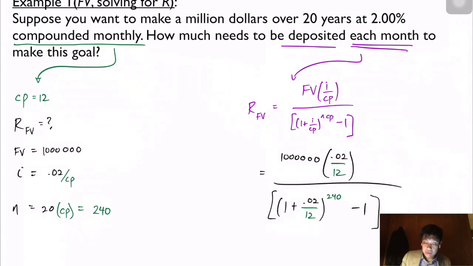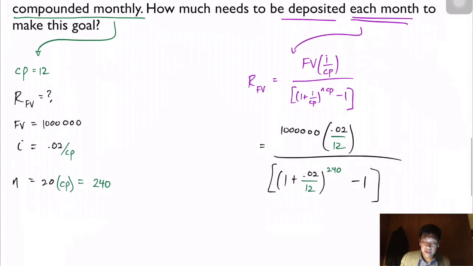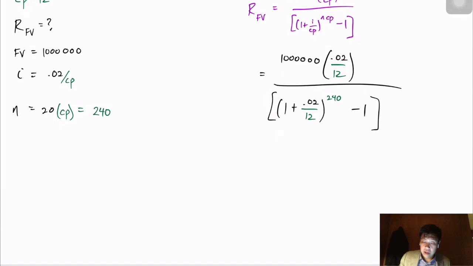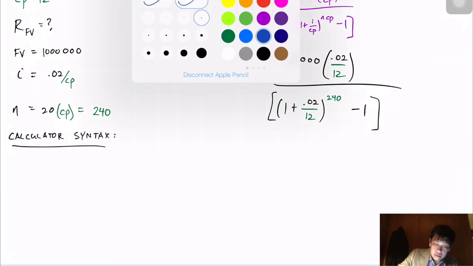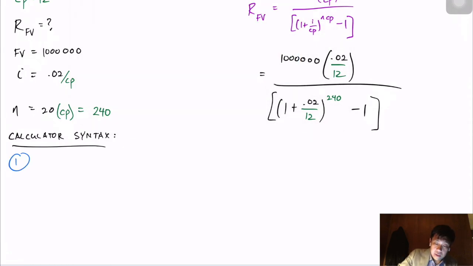Again, it depends on how people go about this in terms of doing their scientific calculator or writing it out. I feel it's relatively easy if you simply take it in 2 steps by calculating the numerator first and then dividing, and then using the calculator itself to not necessarily recall but store the previous answer. So here again, I'll write calculator syntax. And step 1 here is one would calculate just the numerator.